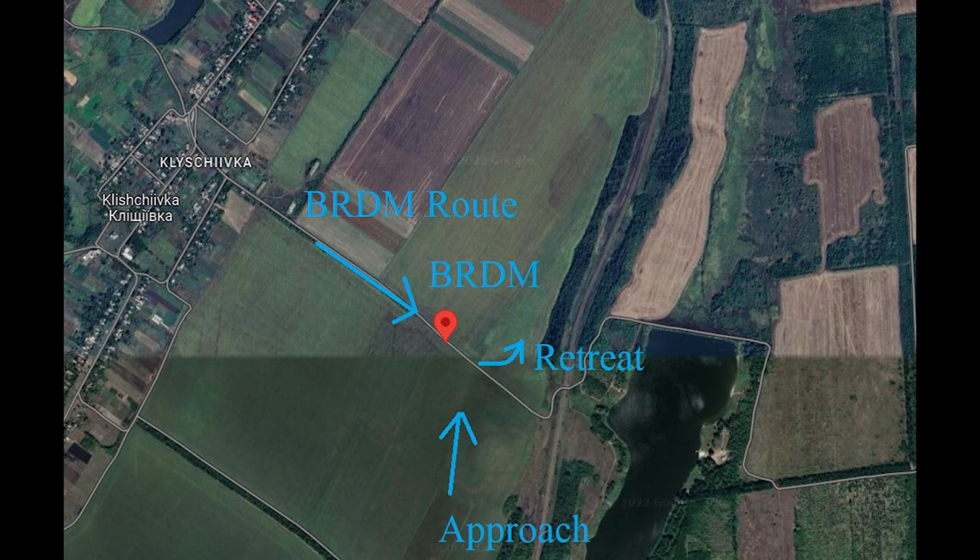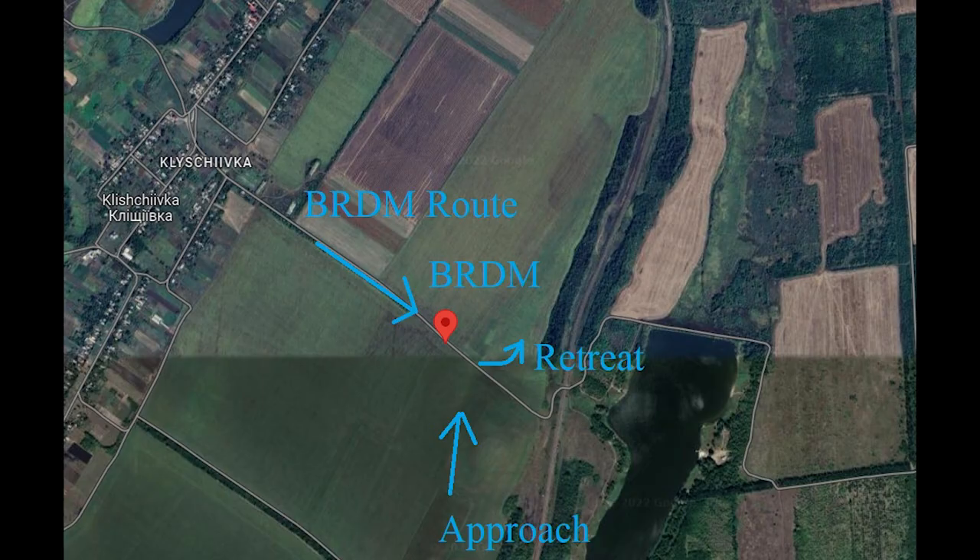I believe possibly making for the tree line which you can see. Now I'm surprised they bothered to go and inspect two wrecked BRDMs — there surely isn't much value in them. But Ukraine was wise enough to keep tabs on them, likely having the coordinates at hand for artillery, just in case, as the artillery was quick and accurate. I can't see any obvious target for the BRDMs to be heading to. Maybe they were looking to clear out or establish control over the ponds which you can see visible. We also don't know how long they've been there — they could be old, but I think they're recent because they were being inspected.